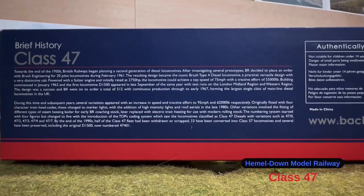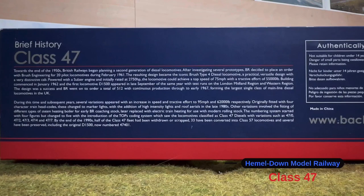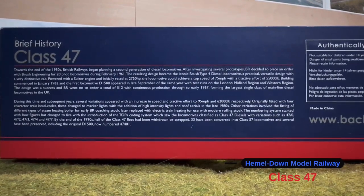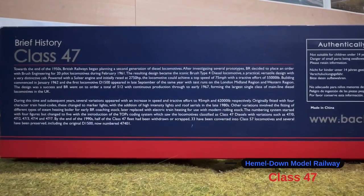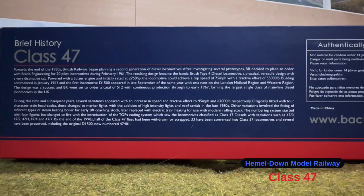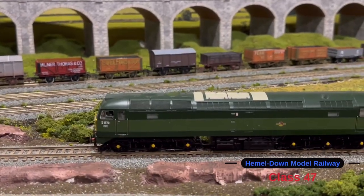So I just thought I would add this into the video. This is the back of the box for the Class 47. And if you would like to pause the screen and have a little read about the brief history of the locomotive, feel free to do so. I just thought I would add this in case anybody was a little bit unsure on any of the history for the 47. So here it is down on the track.